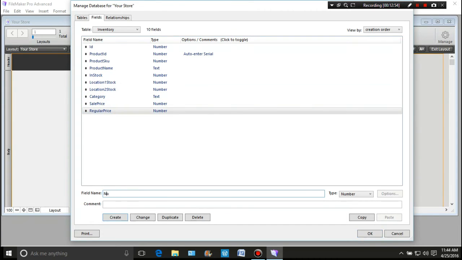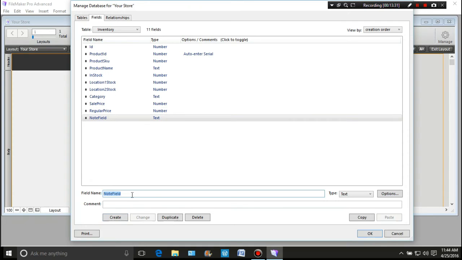I like to have a note field, and that's just in case I wanted to add a note if I wanted to write something about a specific product. Like if you wanted to generalize, like say that a product was blue or red or green, or you wanted to further identify or further reduce that, you can add the note field in there. We'll add it in there, although I will probably not use it.